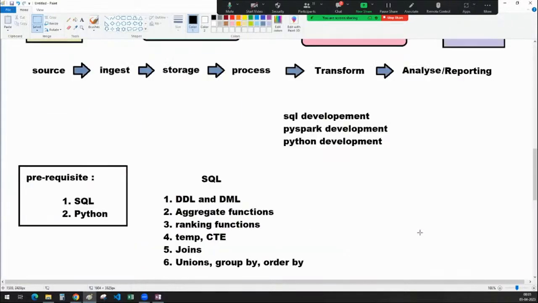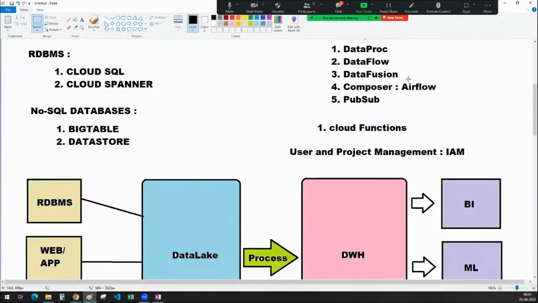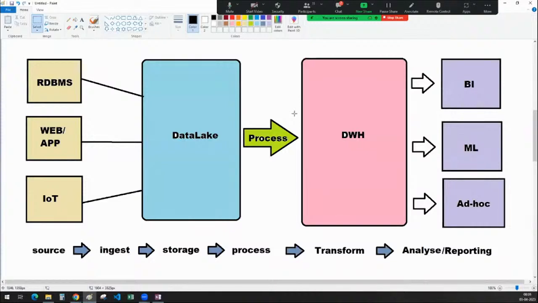No worries, because SQL will be used in most places. Python will also be used in most places. And we will also be looking at different formats, guys: CSV, Parquet, and big data formats. I will also tell you the differences between the big data formats, because in interviews some people ask if you are working on big data development, did you work on Parquet, and what is the main advantage of using Parquet? Those kinds of things we will also discuss in our sessions. That is not a problem. And I think that is enough, guys.